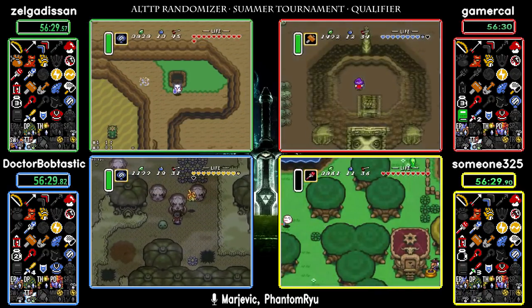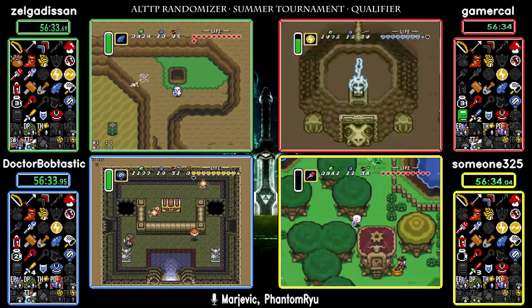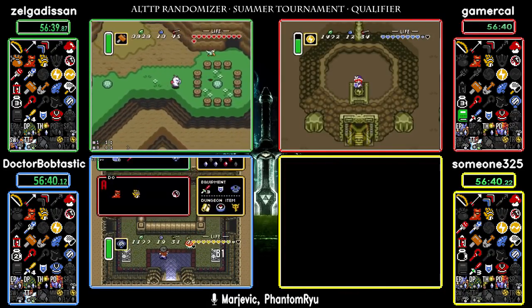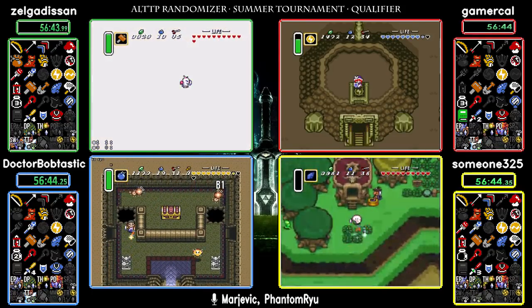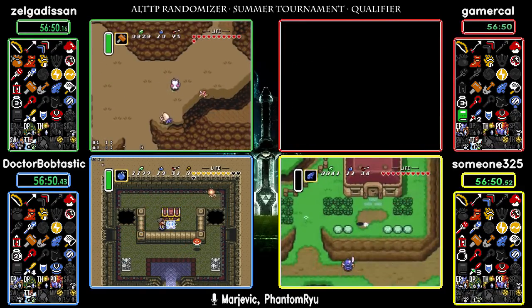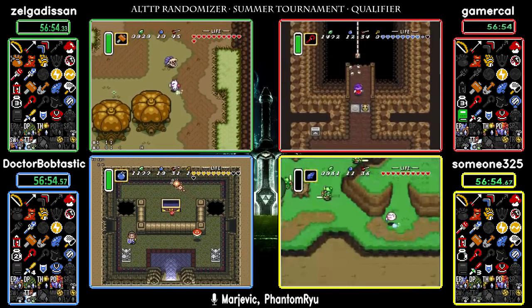Let's see where Dr. Bob goes now. After Skullwoods, obviously. He's gonna try and hover again. Come on, man. I think he's having some fun here. Let the man have fun. No fun allowed. It's a race. No. That key wasn't fun. No, not at all.